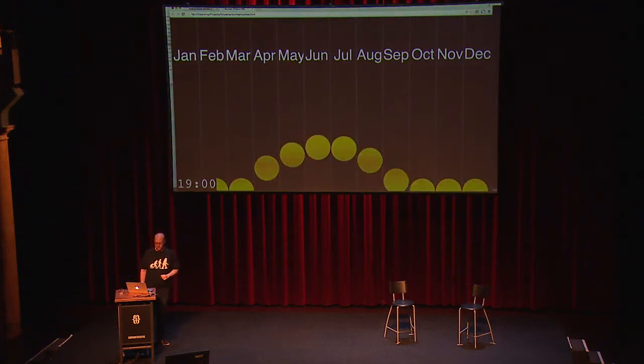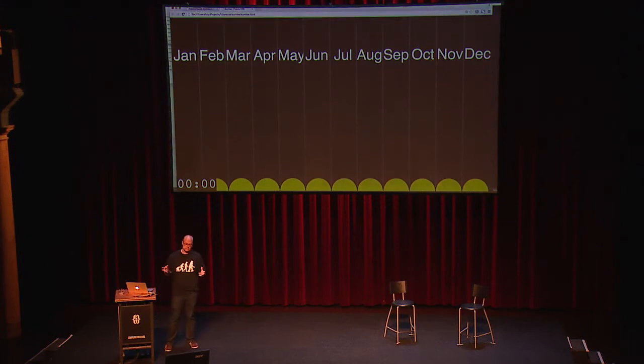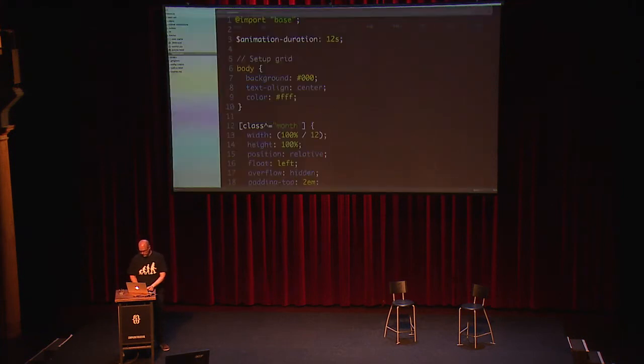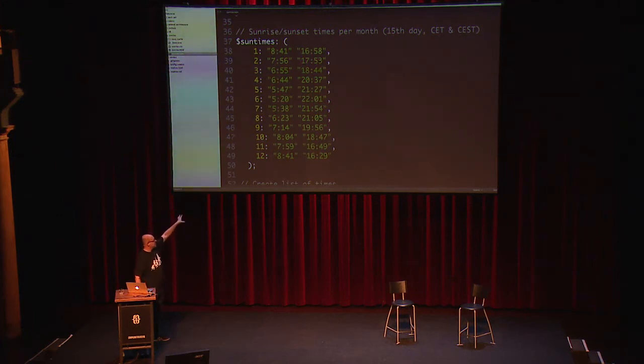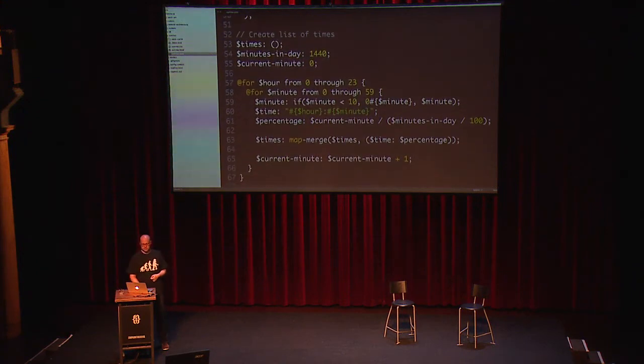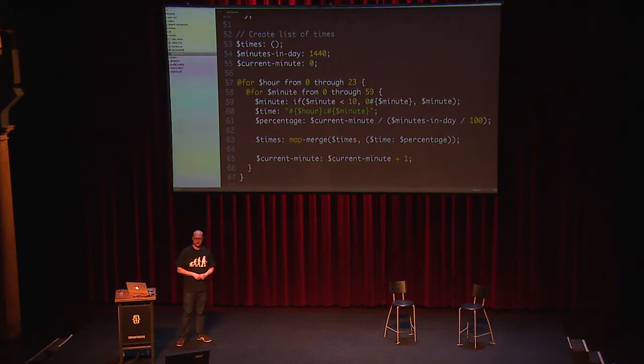Visualized research data. Research data is me going to some website with data about the sunrise and sunset and copy pasting that, obviously. But in a fun way. So this takes a map of months and then times for sun up and sun down, just like you'd regularly write down a moment in time: hour, colon, minutes. Then it's simply a matter of creating a list of 1,440 items, one list item or one map item for each minute in a day, so we can calculate what percentage of the day we're at a certain time.